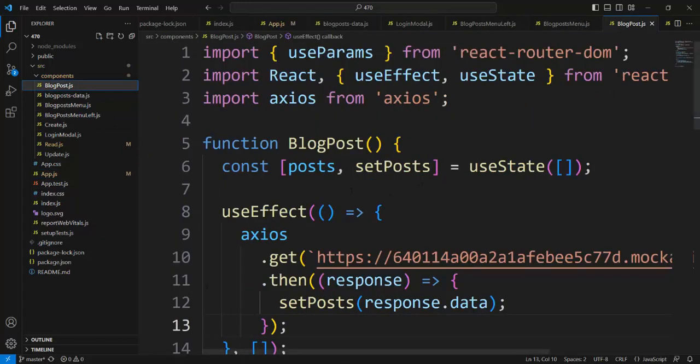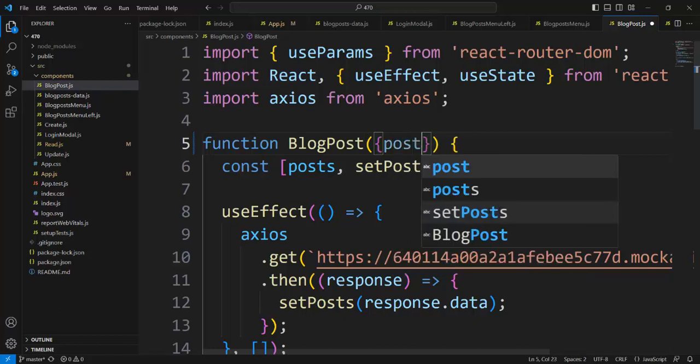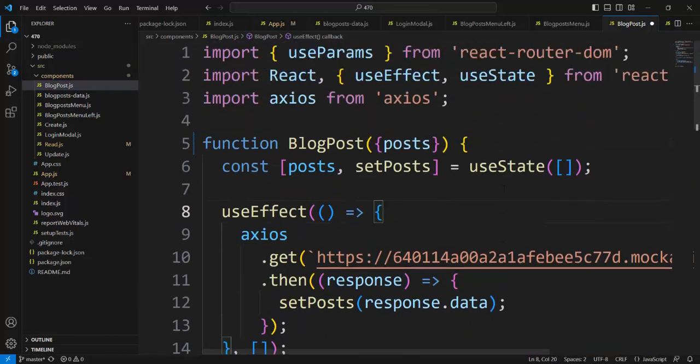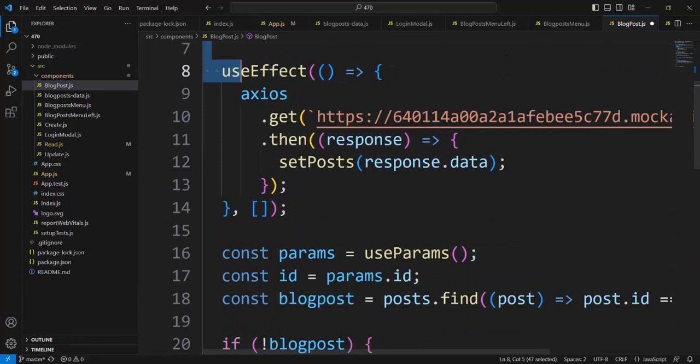When I write it, I must write here post, and try with it. I don't need all this.